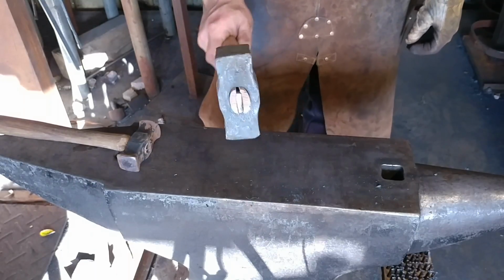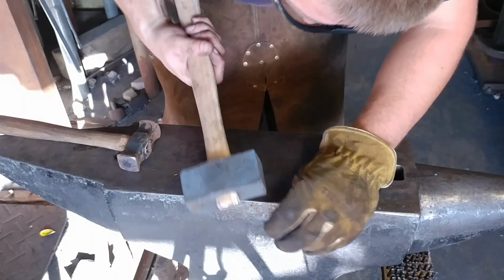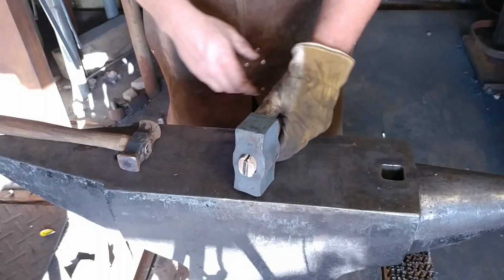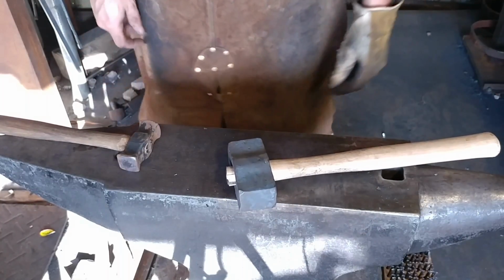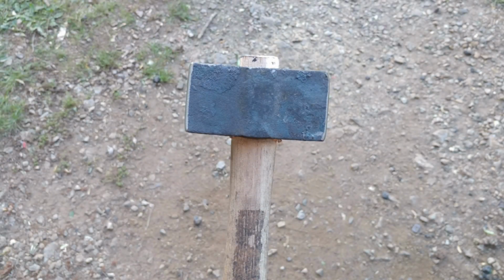But there you have it. Yep. And there you are. A lump of steel on the end of a big stick.